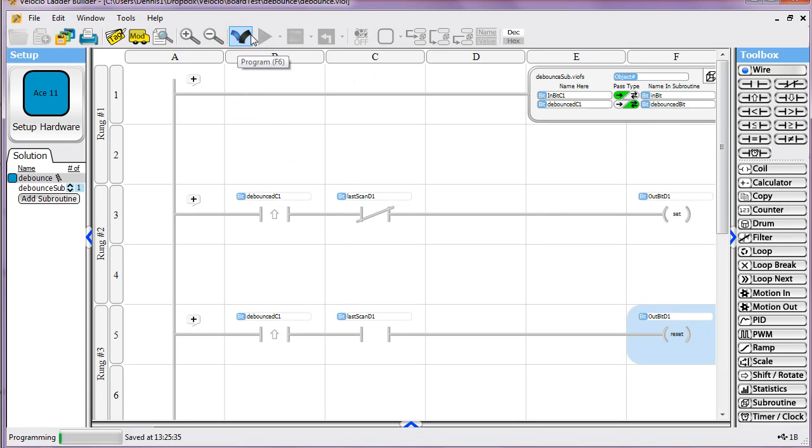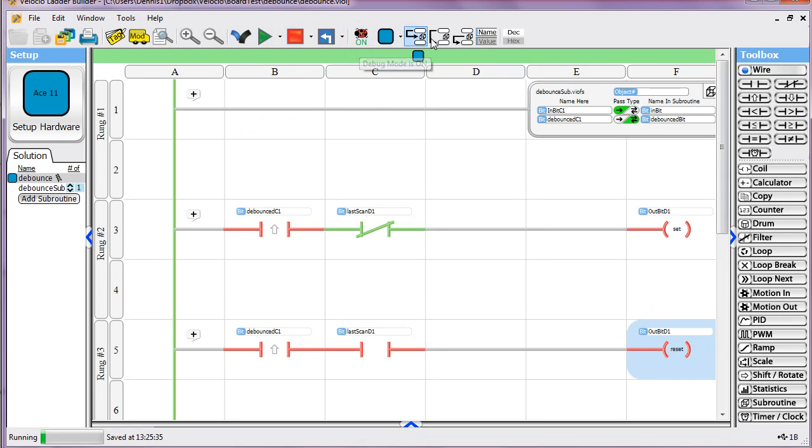I'll run it quickly here, and you can watch. The rising edge is going to happen too quickly to see, but as I push the button, and I'll do that towards the speaker so you can kind of hear it, you'll see that the output changes each time I push it, and it works just like your one. So I'll go ahead and send you the files as well as this video.